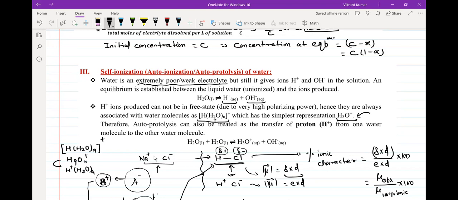Okay. So that's why it is also considered to be, अब एक H2O ने H plus और OH minus रिलीज किया, और ये जो H plus released है, that will be associated with another water molecule. So we can also treat it like the transfer of proton from one water molecule to the other water molecule. One has lost the H plus, another has got associated with that H plus. है ना? So this is also treated as transfer of H plus from one water molecule to the other. Okay, and that's why we can also write H3O plus plus OH minus. Is it okay up to this point? Any doubt? आगे बढ़ जाए. So let's see the calculation.